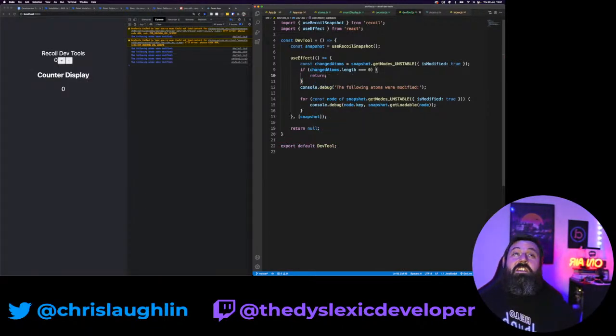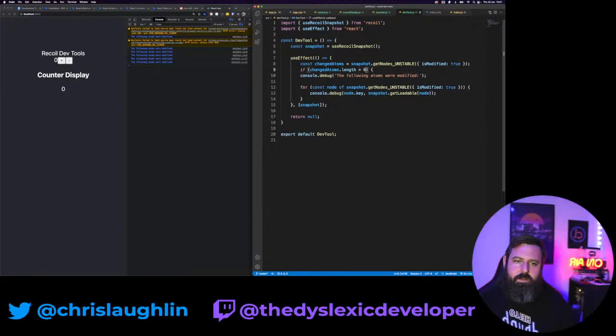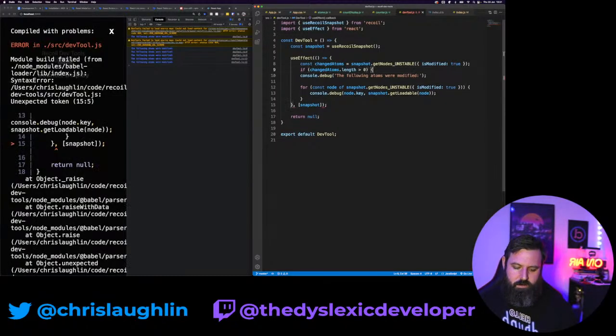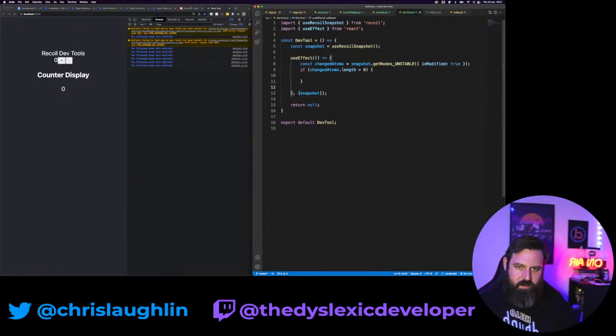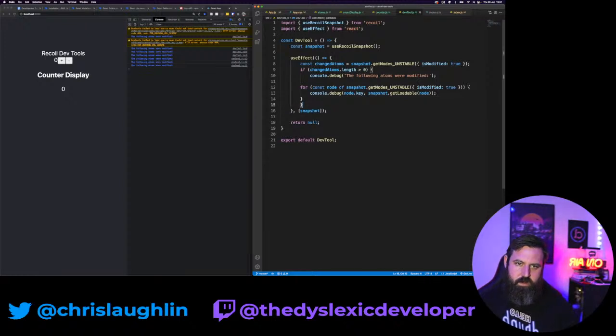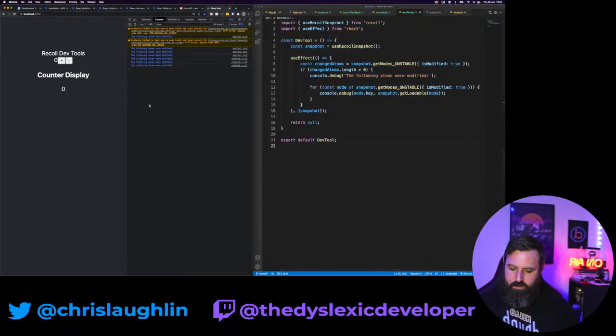Well, returning in an effect. We'll undo that. Greater than 0. I hate putting everything inside of an if statement, but in this case it's going to have to be. Let's fix our style. Okay, so refresh, so it doesn't trigger then.